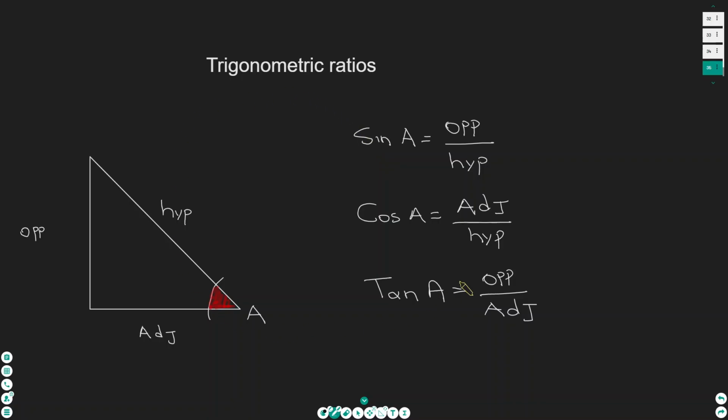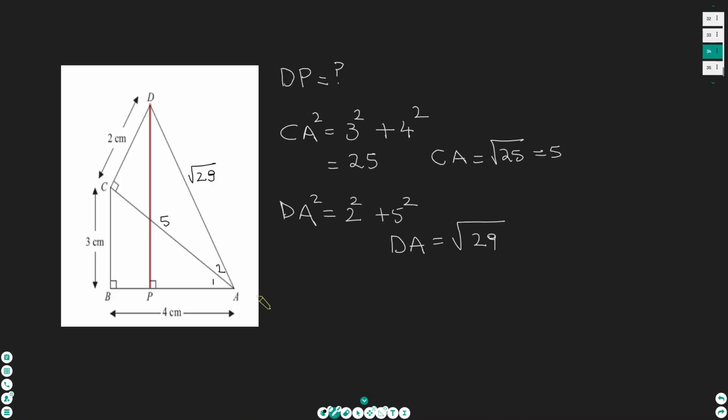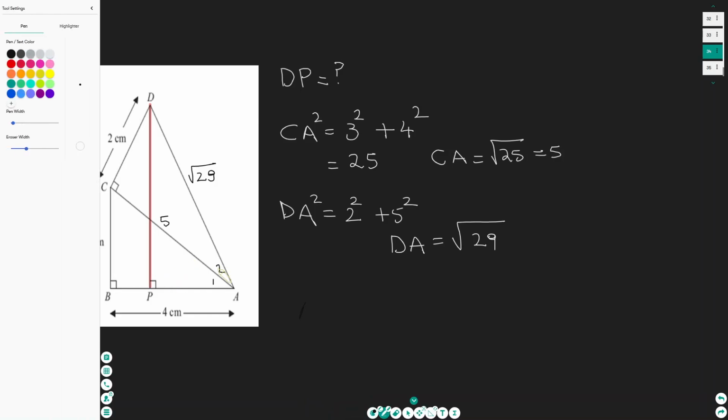Let's summarize the trigonometric ratios here. We have a right angle triangle. We always have a reference angle. So using the sine A, we take the opposite side divided by the hypotenuse. By using the cosine of the angle A, we take the adjacent side and we divide by the hypotenuse. And using the tan A, we take the opposite side and divide by the adjacent. So in this case, we need to find the total angle A, and the total angle A is the sum of the A1 and the A2.